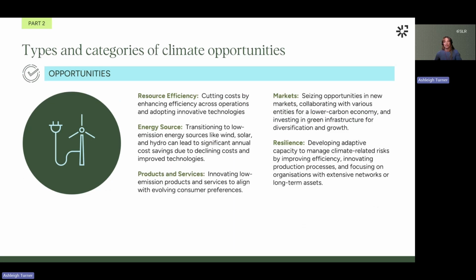Alongside the risks, you've also got to identify and assess opportunities, so the upside from the transition. These are bucketed into resource efficiency, so how might you reduce your operational costs through better energy and materials management; energy sourcing, so maybe cost savings from renewable energy transition; products and services, so what new products and services might you be able to delve into, like low emissions technologies; market access; and then resilience as well, so building that adaptive capacity to protect your long-term resilience can also be a really strong opportunity.